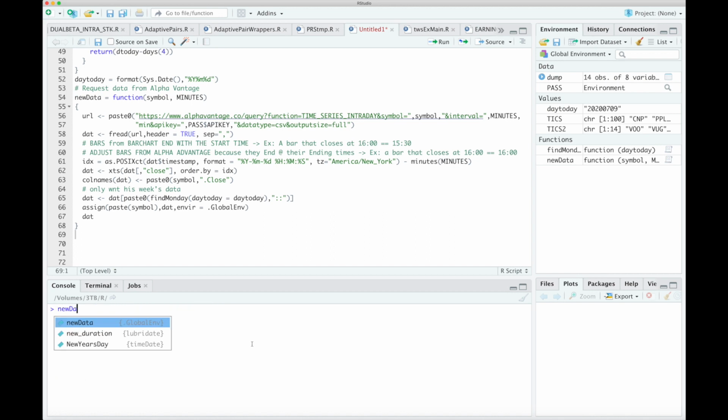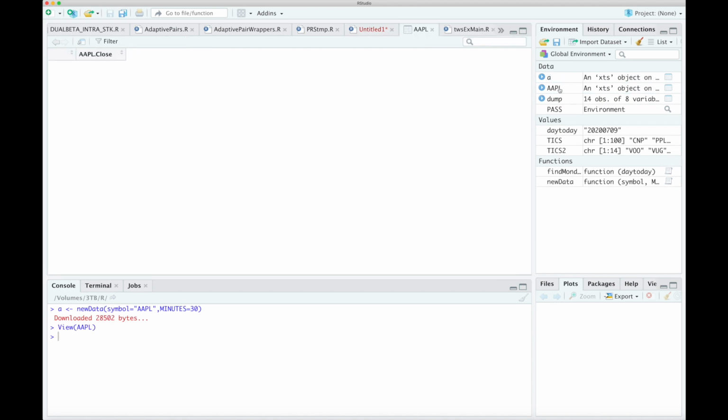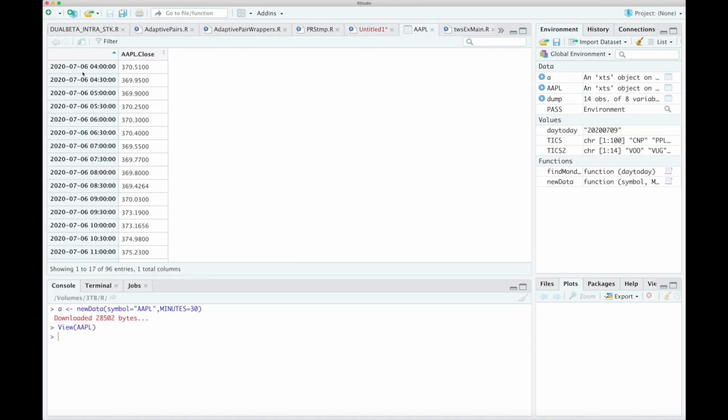Alright, so for new data, we'll do symbol is Apple, minutes, set that equal to 30. And then watch my global environment. After we run this, we should have a new variable. So here we have Apple's data beginning on July 6th.